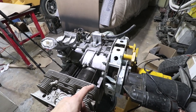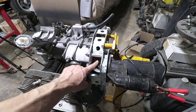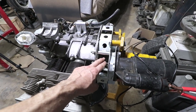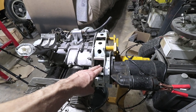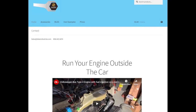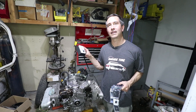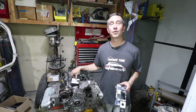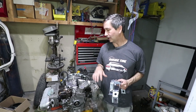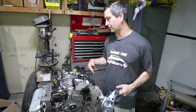One of the first things to check on this engine before I crank it over — I've got it set up on my engine stand — is the end play of the flywheel, to make sure it's not too tight and I don't cause any damage to the bearings. This is something the builder should have set up, but I'm going to verify it. By the way, this is my own product — you may have seen these by Zalux Industries. Zalux Industries is me. I've created these for the last 10 to 12 years. We also make this control box for exactly what we're doing today: engine test stand and troubleshooting old engines, figuring out how to diagnose them and make them run better. It's so much easier to work on these engines outside of the car.